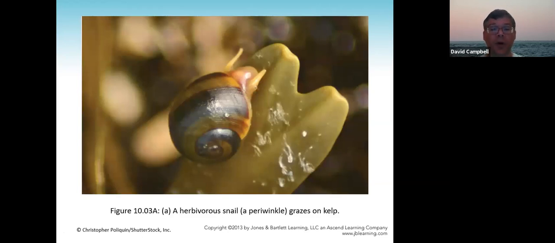Here's a snail, a periwinkle, that grazes on kelp or perhaps on the stuff on it. We see this white stuff that looks like it's different things, maybe a hydrozoan growing on the kelp, so it may be feeding on that. One type of periwinkle that we have along the coast here, eastern US, actually lives often on the salt marsh grass, Spartina. What it does, it will chew on the Spartina leaves, but it doesn't like to eat Spartina itself. Once that leaf is damaged, there's a fungus that can grow on the leaf, and the snail comes back and eats the fungus. So it's actually, in a way, doing a simple version of farming, kind of the way leafcutter ants do.